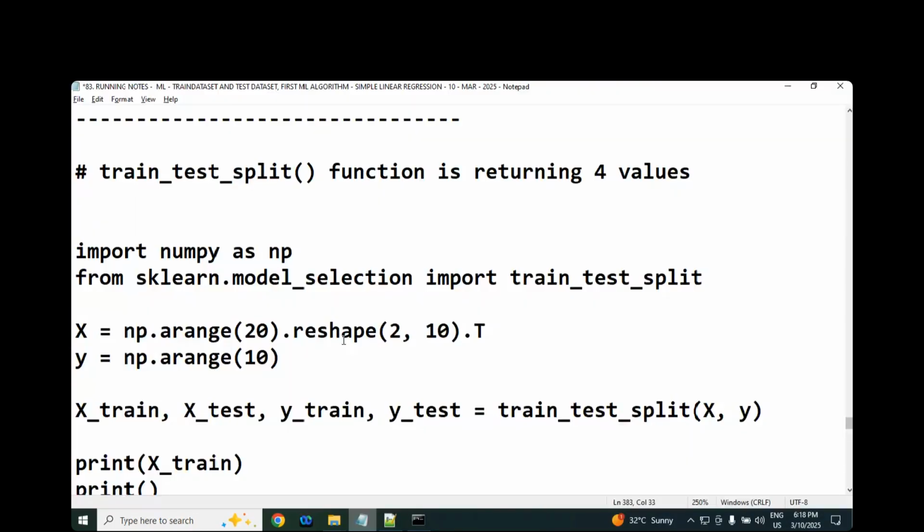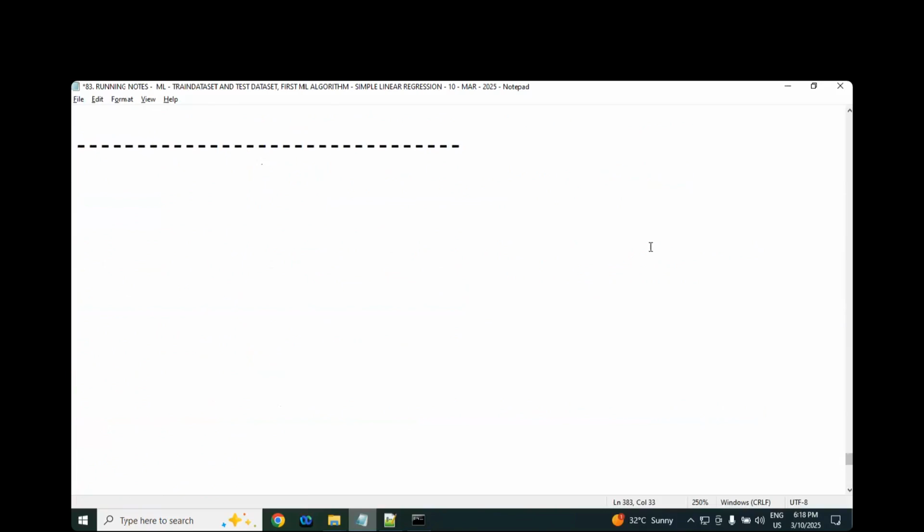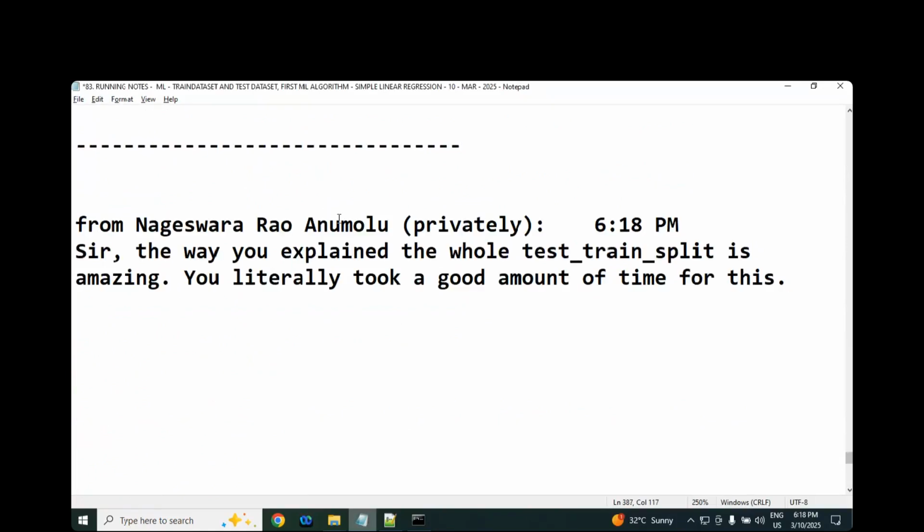We can just say to, yeah, Nageswara sir. I can take your comment, sir. Let me tell you. Thank you, sir. First of all, thank you for recognizing. If it were newcomers, they may not even have recognized it.